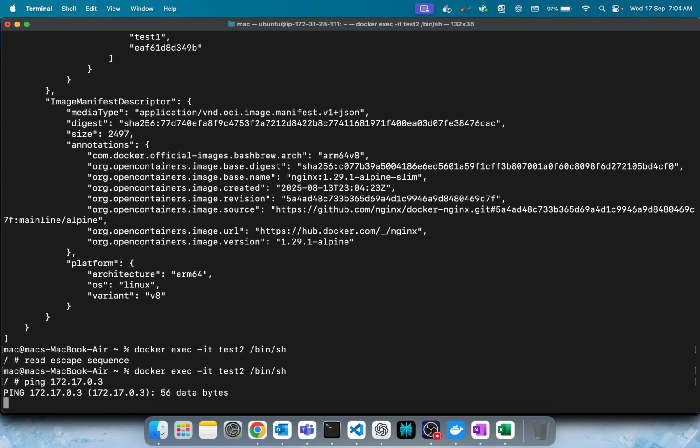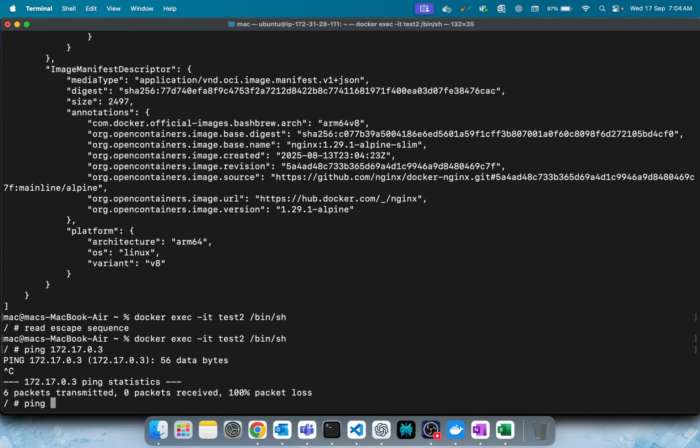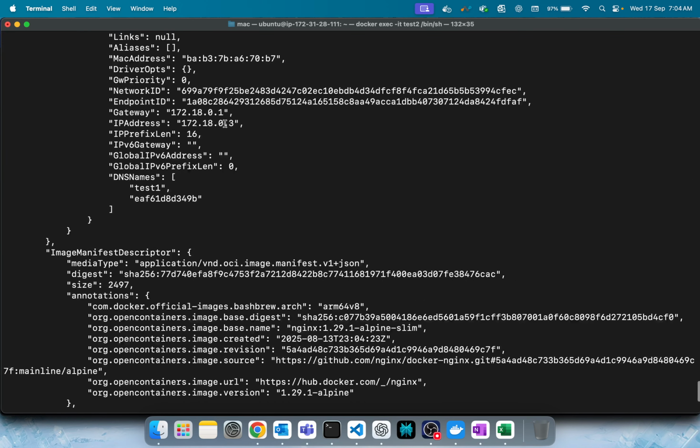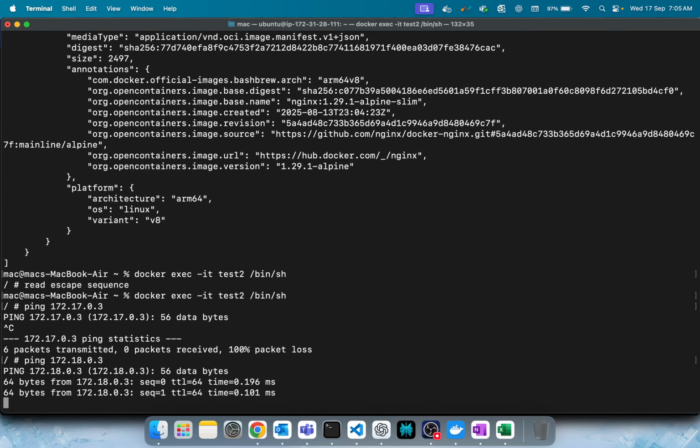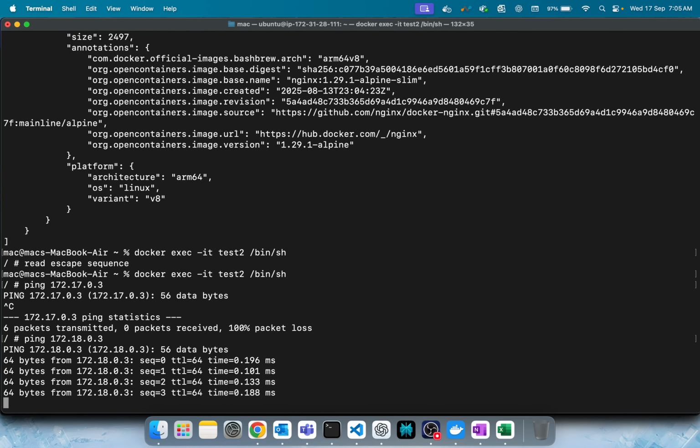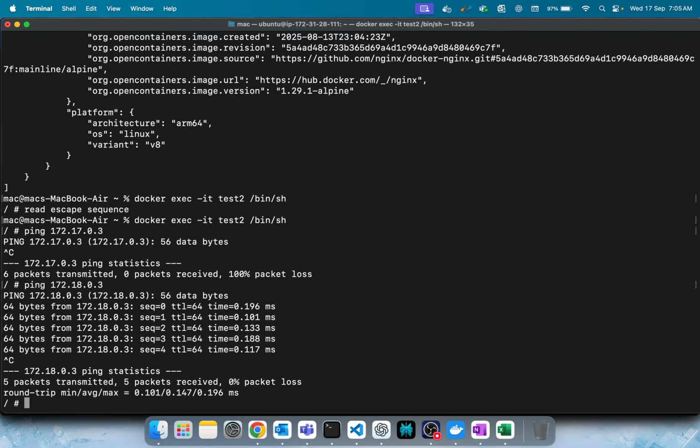Not working still. But try with the IP assigned by the new network. It'll work. This is not a solution actually, this is just a hack to communicate. We don't do it like this.